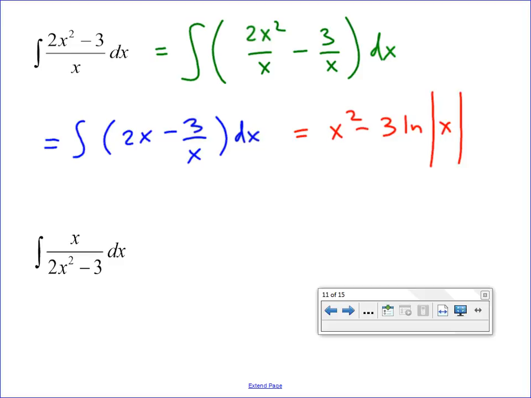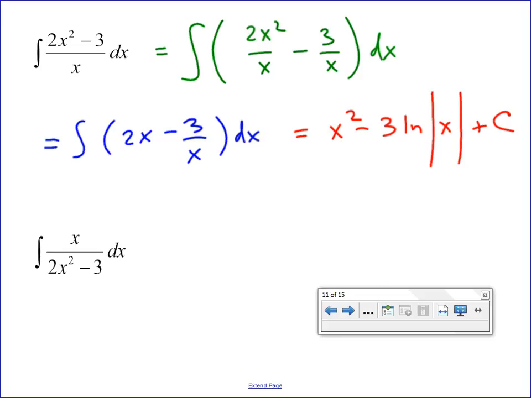Don't forget your bars. I made super elongated bars, just so you don't forget. Yes? No? Absolute value, but yeah. So if I'm using natural log as an antiderivative, I must purposely provide absolute value bars. How come? Well, this reciprocal function, 3 over x, is a hyperbola in quadrants 1 and 3. It exists for both positive and negative inputs.